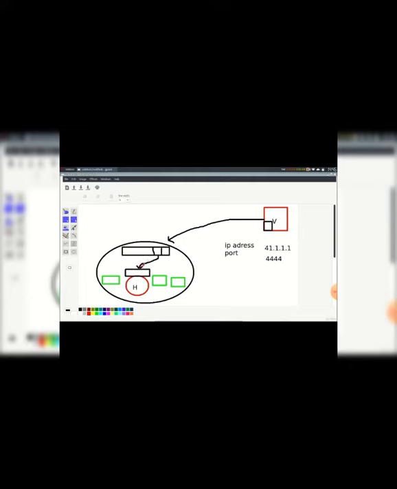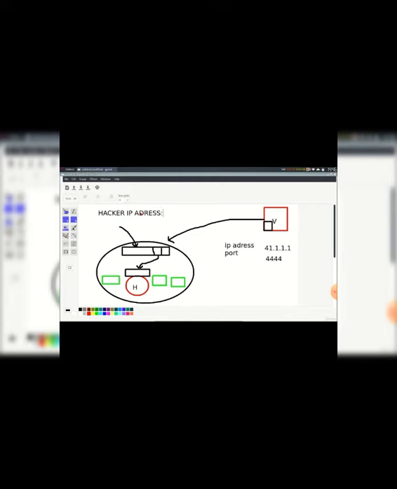How can it come to this IP address? Because in this firewall, there are some important things too. The data that came to the firewall using this specific port, the firewall of the router will redirect it to this hacker's IP address.